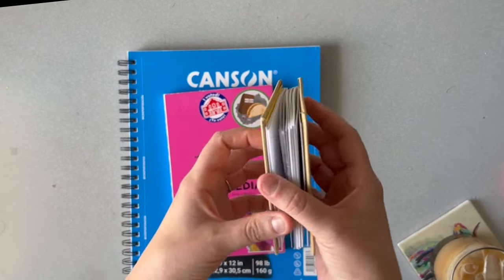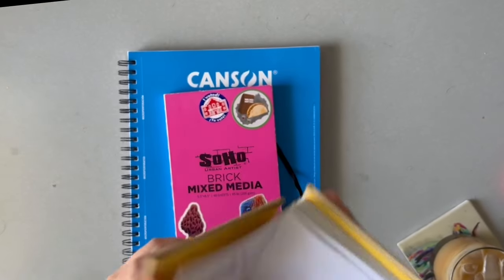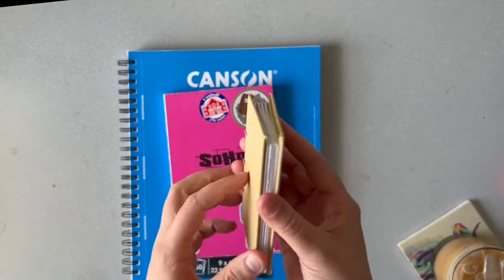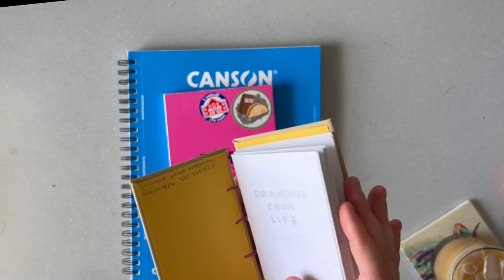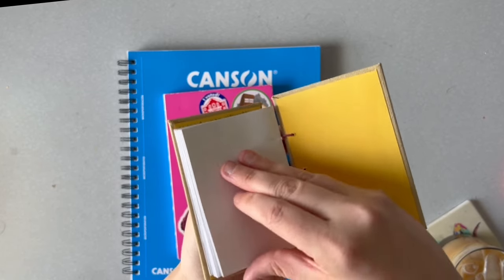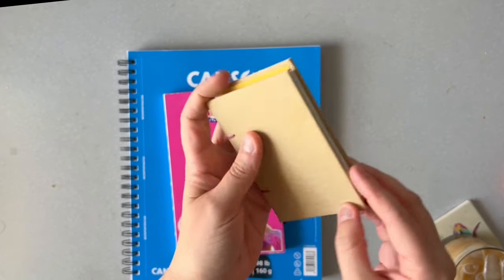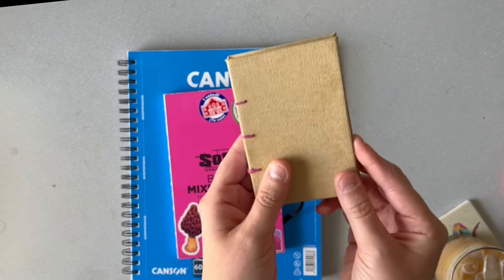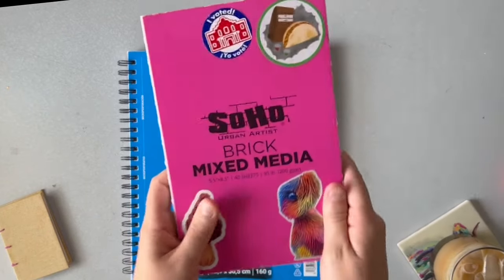Not a ton from that trip in this little book, but I want to keep working in it. I started this in November of last year — it's a handmade sketchbook I made during a bookbinding class, just regular sketchbook paper cut down. It's a nice special small thing, really easy to take places, so I really enjoy working in it.